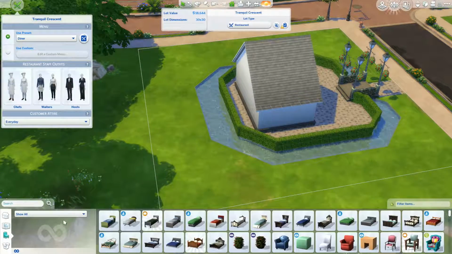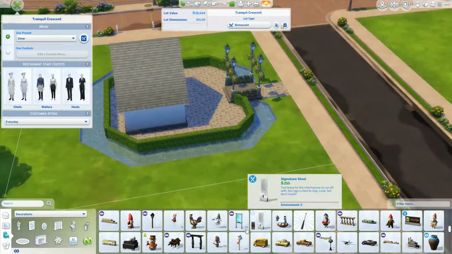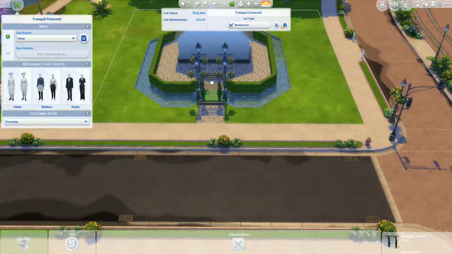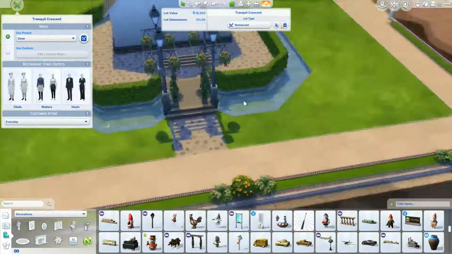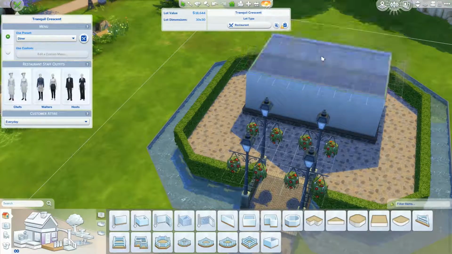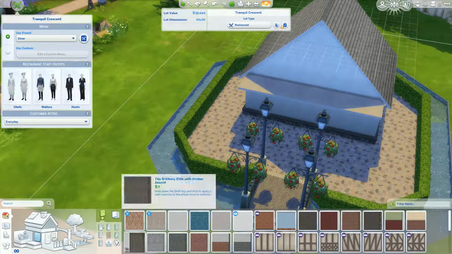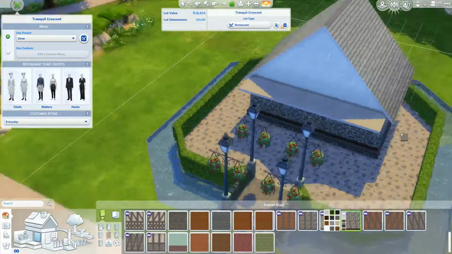Today we're building an Italian restaurant. This is inspired by a mom and pop restaurant down the street from me called La Familia, and that's actually what I named it, just because I think that's a great name for a really cute little Italian restaurant. My idea was to have the owners be kind of elderly and have had this restaurant in their family for quite some time.